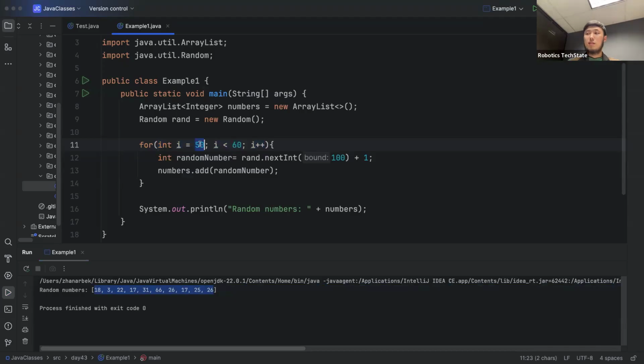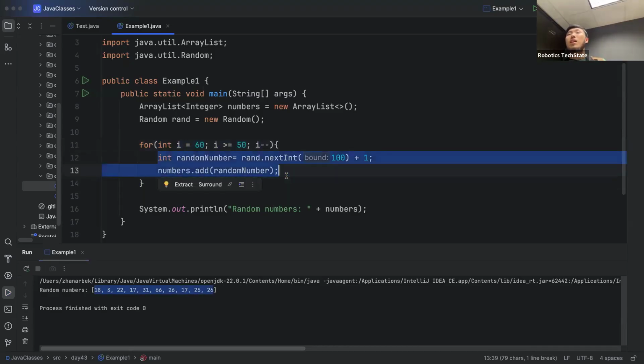How about this? How many numbers will be in the array list? 10. Yeah. Here, more important is this part, how many times this code will run. Here we don't use i.